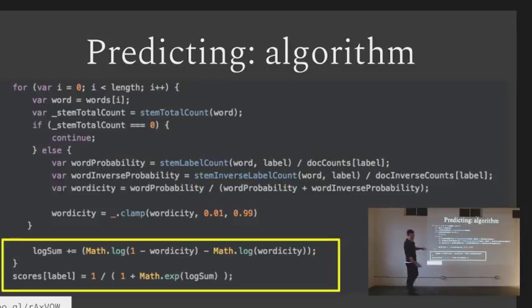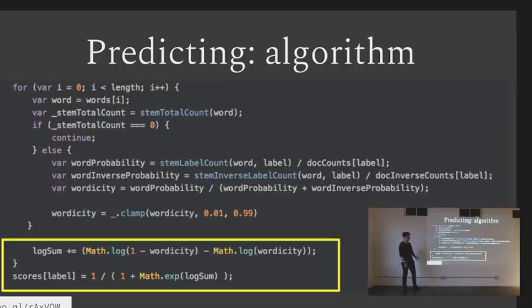Normally, you would multiply all the probabilities that you have together and then divide by the multiplication of the inverse. That's normally how you would get all the probabilities together. However, we are in the world of computers, and that's not a great idea because of floating point underflow. When numbers get really small, computers can no longer understand them, and we would get maybe an inaccurate result. Also, adding is a little bit easier on our computer than multiplying. So the way that we're going to do it here is this way.